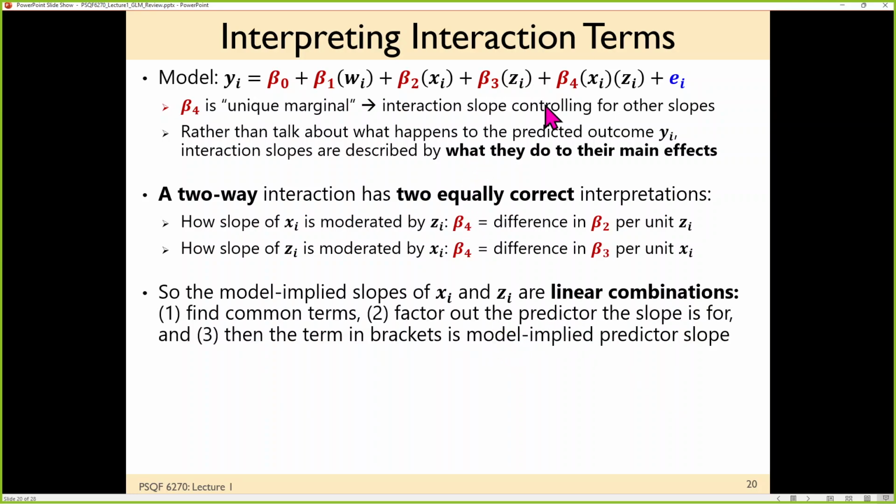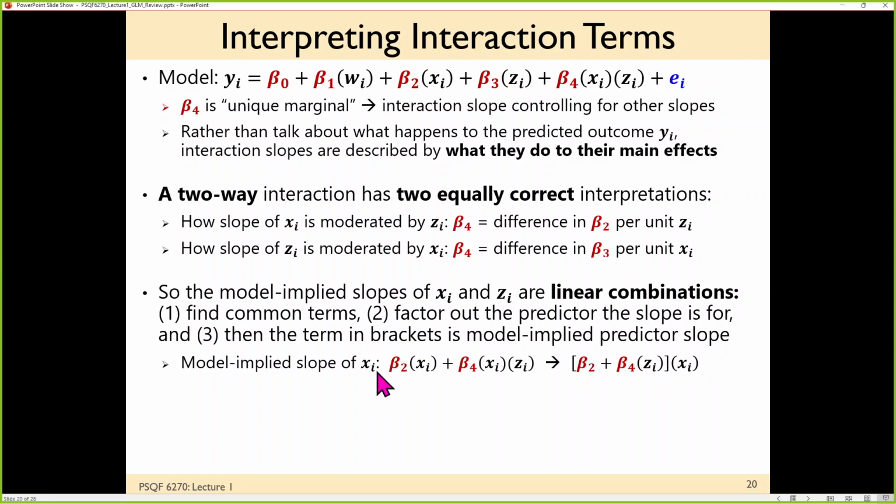So how we can figure out then, using the model, what beta 2 would be for a different level of Z and what beta 3 would be for a different level of X is a 3-step process. Number 1, what slope do you want? Go into the equation, find the terms that contain that variable. That's step 1. Step 2, factor out the variable the slope is for. Step 3, the answer. So for instance, if I care about the slope of X, and that's what I want to figure out, I go into my model up here. Is there an X in here? No, I don't need beta 0. Is there an X in here? No. Need that one? Do I need this one?